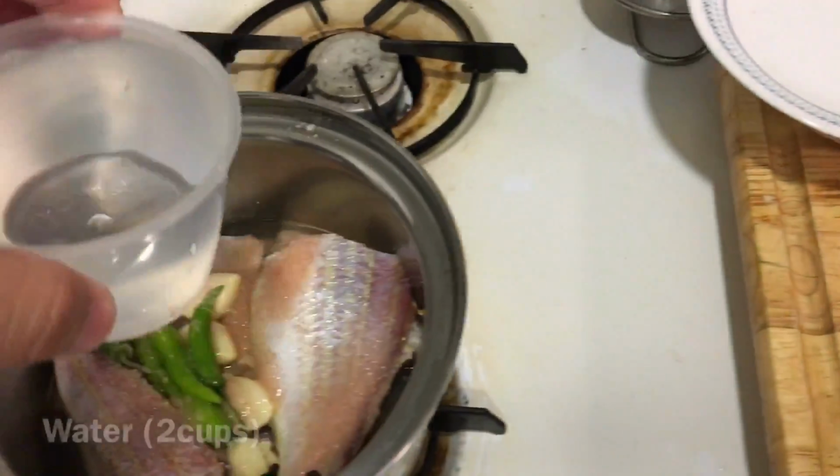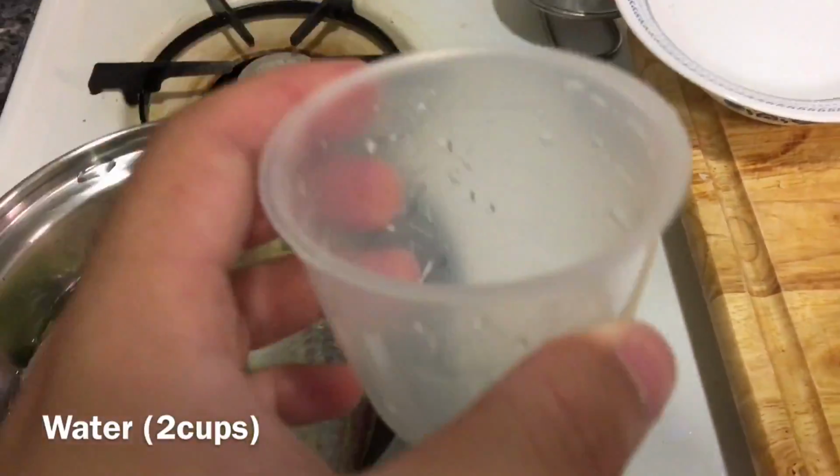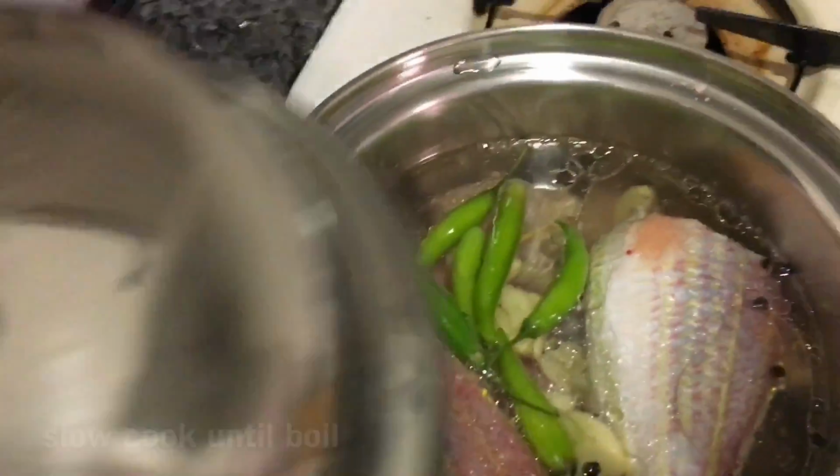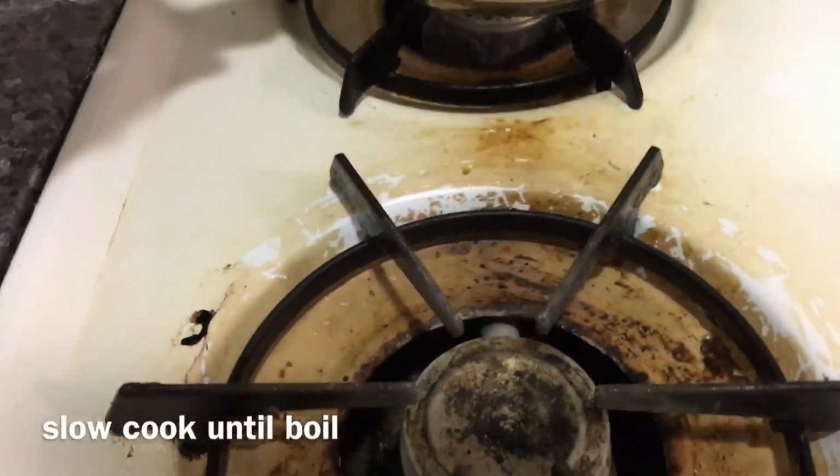And water. 2 cups necessary, but you can do 1 cup. And slow cook until boil.